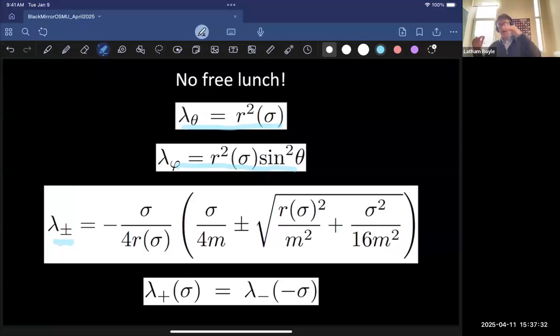they both, as sigma goes from negative to positive, cross, and the eigenvalue that was the negative eigenvalue on one side smoothly evolves to be the positive eigenvalue on the other side of the horizon, and vice versa. The eigenvalue that was the positive spatial eigenvalue on one side of the horizon smoothly evolves to become the negative eigenvalue on the other side. So that's what I've shown here. If you look at sigma equals 0, as you pass from sigma negative to positive, you'll see that both of these eigenvalues, lambda plus and lambda minus, have a simple analytic 0 at sigma equals 0, but they cross with one another, and they satisfy this symmetry. So one eigenvalue is basically swapping with the other one as we cross to the mirror image side of the horizon.